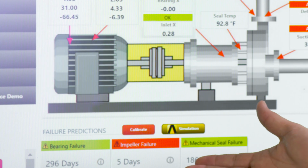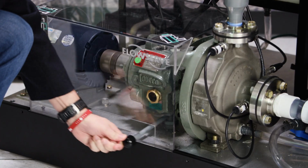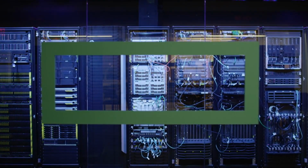These types of technologies allow us to keep the equipment running longer. It dramatically reduces the maintenance time window. So instead of maybe taking 24 hours, maybe it only takes 8 hours or 6 hours. Now that piece of equipment could get back into service that much faster because they only make money when that product is running. Through our collaboration with HPE, these are the things that become possible for us.